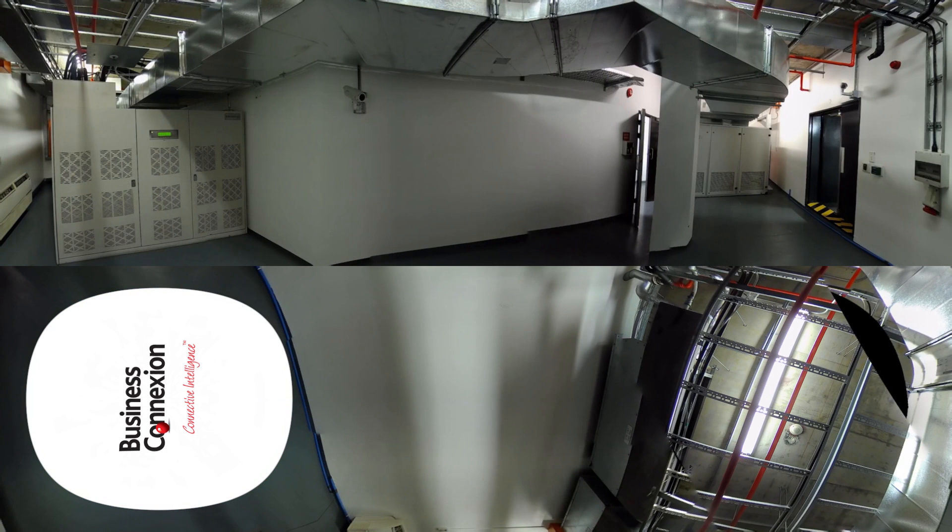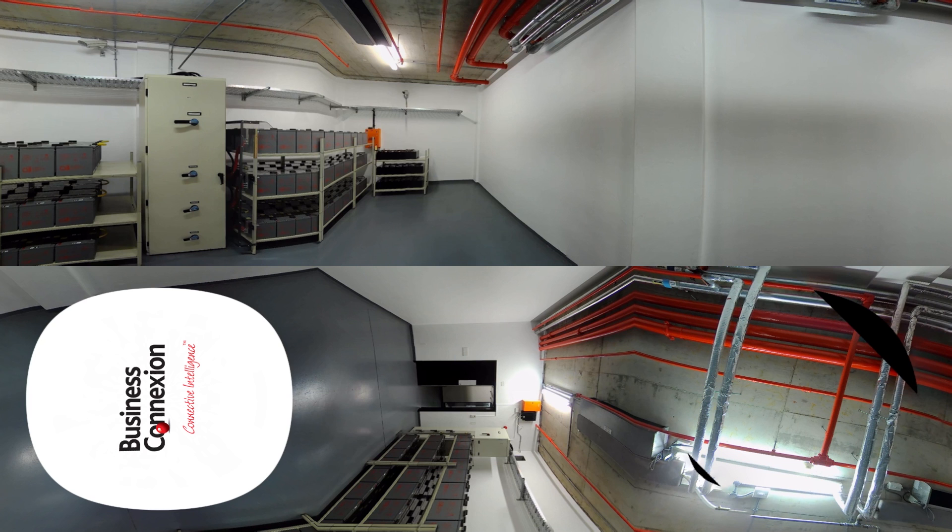Just like in the plant room, the uninterrupted power supply system delivers more power than is required. A supply of 550 kVA is necessary, but the UPS system can deliver 1,100 kVA from its dual UPS systems. This room boasts its own air conditioning and fire protection system, since the entire operation is dependent on the UPS system. To ensure that there are no interruptions, the UPS system's batteries are replaced every seven years instead of the standard replacement cycle of 10 years. Trained specialists also check every battery bank with an infrared scanner every month to detect any possible dead batteries that need replacement. There are three independent battery banks, so batteries can be tested and replaced without disturbing the constant delivery of power. The UPS system can support the entire New Road Data Center for one hour without any electricity supply, which is significantly longer than the required 40 minutes.